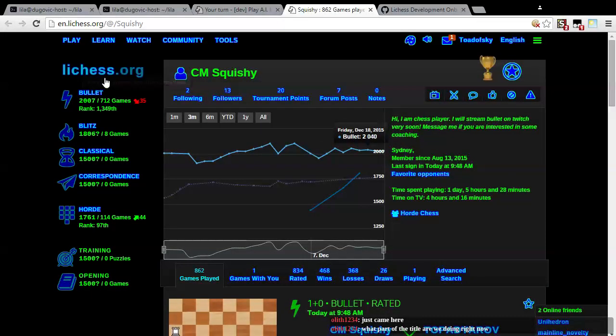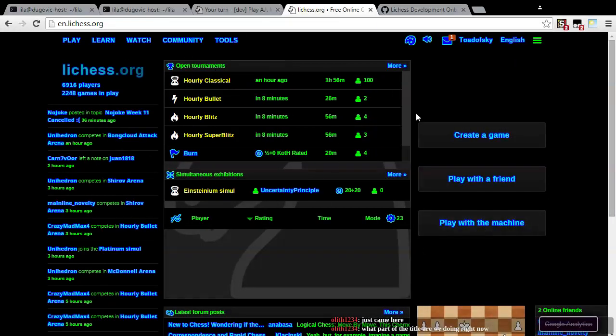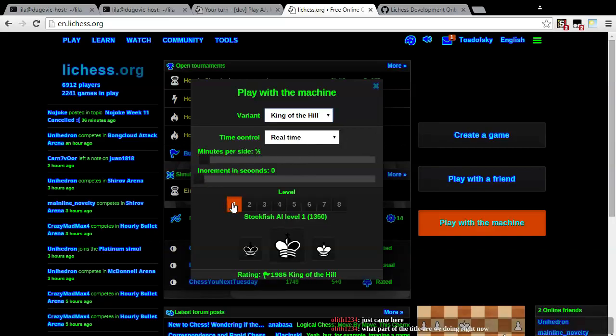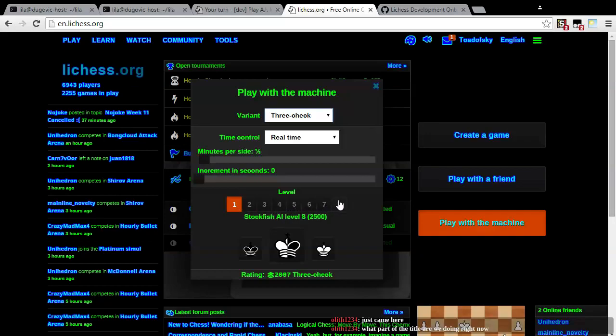Really, what that means is, you can play against the machine on the official lichess site, right? And you'll see that ratings are 1350, 1420, 1500, and so forth, based on AI level. And these are the standard chess ratings. Now you'll note, you could play King of the Hill, 1350, 1420, 1500, and all these numbers, and you can switch and say, what if I want to play 3-check? And you get the same numbers. And this is a total crock. There's no way that the AI has rated these exact numbers at all of those variants. That's just not possible.